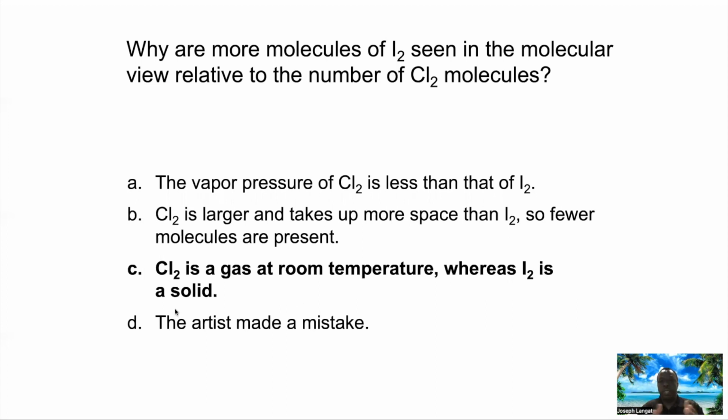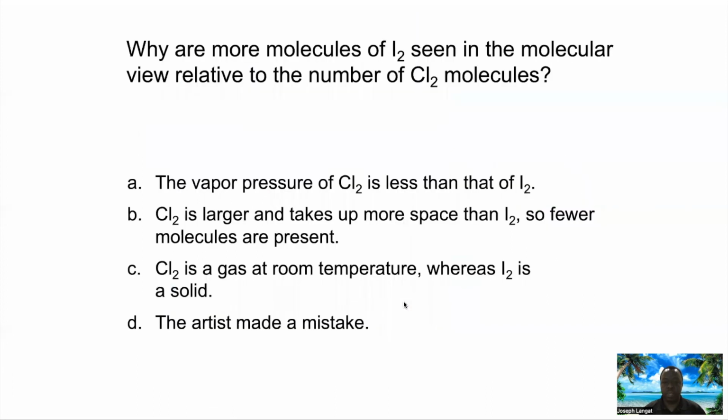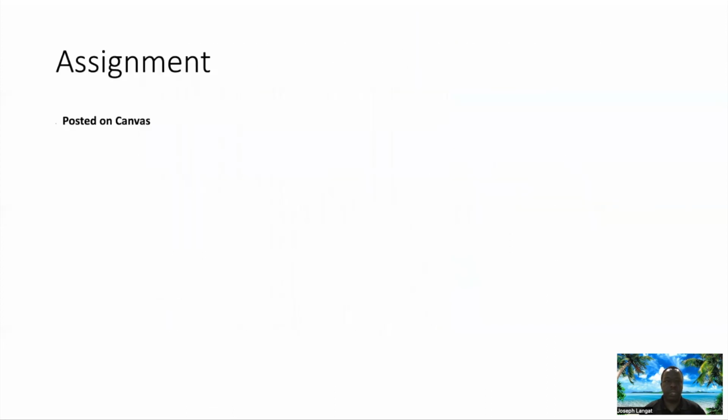The point here is not really to memorize this equation, but to know the properties of group 7. Know which one is gas, which one is solid, which one is liquid. Bromine is liquid at room temperature. Iodine is solid at room temperature. Chlorine is gas at room temperature, even fluorine. So remember that. Having said that, that marks the end of chapter 7.